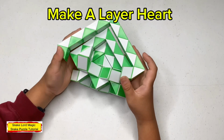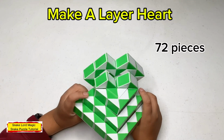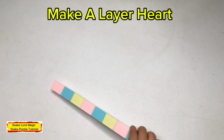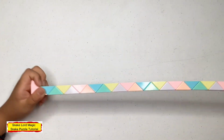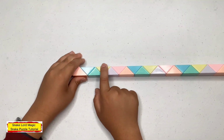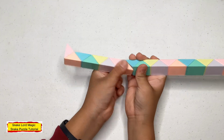Today we're going to make a layered heart out of 72 pieces of magicsnake. First up, just pick one away from me. Now count 7. 1, 2, 3, 4, 5, 6, 7. And turn this spoon away from you.